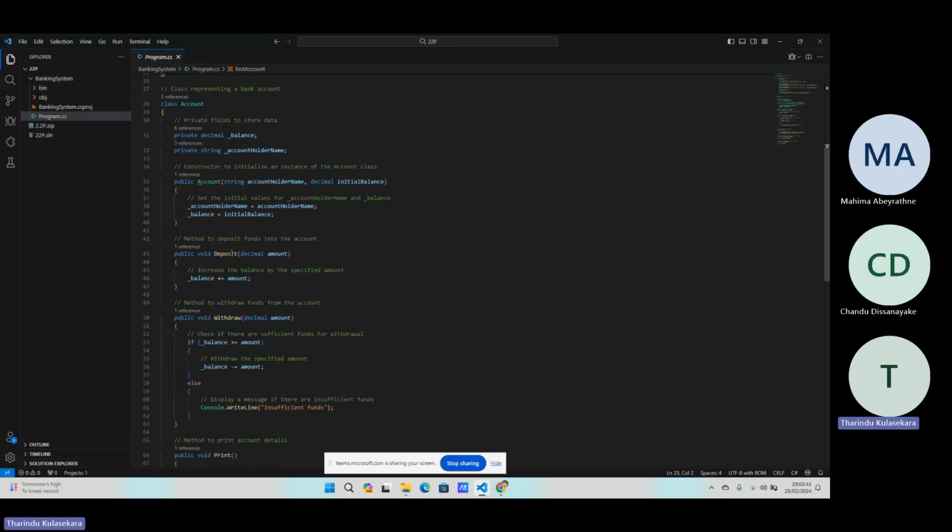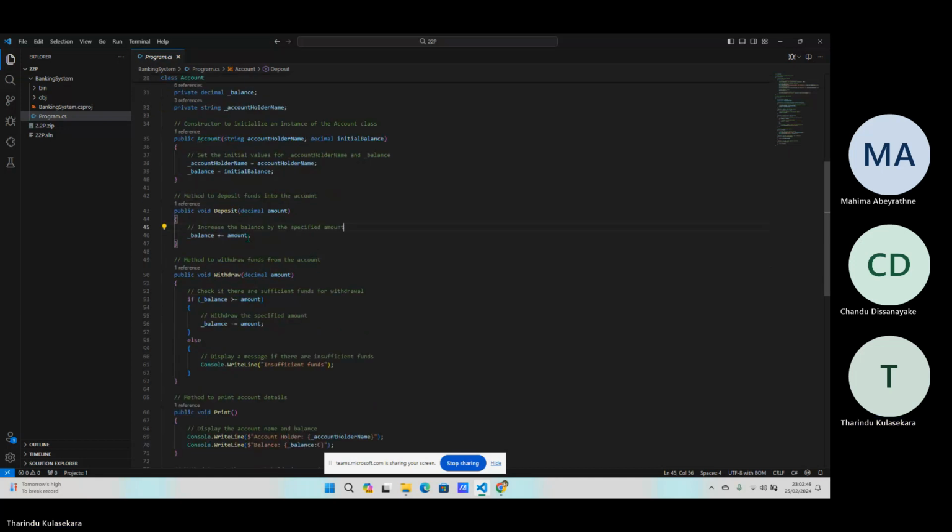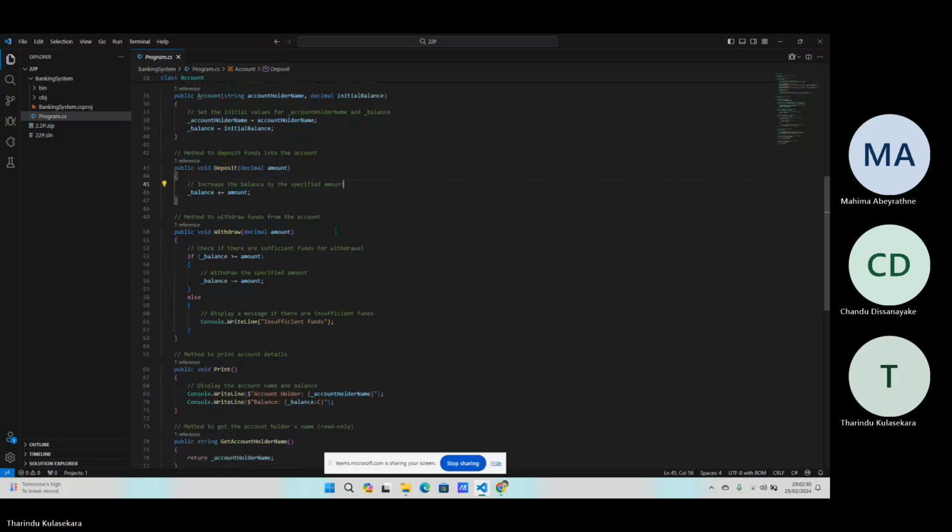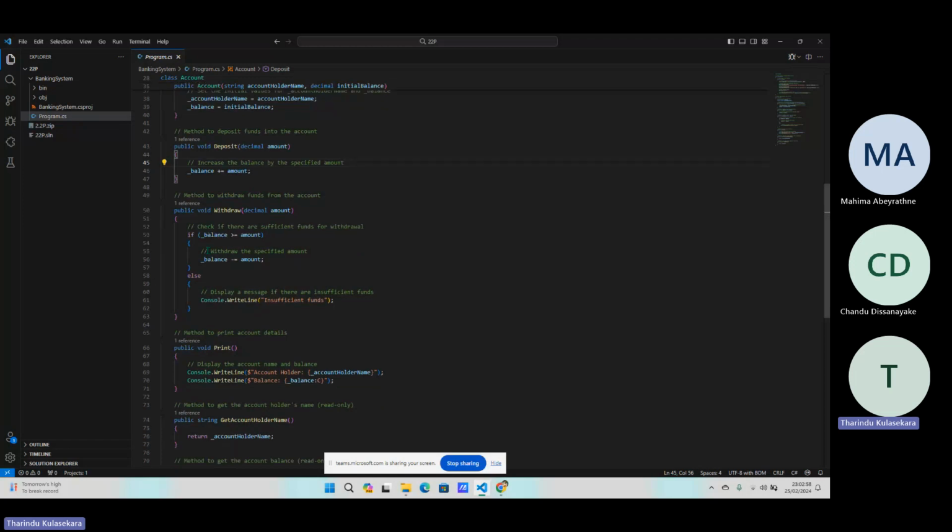After that we created a method to deposit funds into the account, which increases the balance by the specified amount. Then we use a method to withdraw funds from the account, which checks whether there are sufficient funds and withdraws the specified amount, else displays a message if there are insufficient funds.